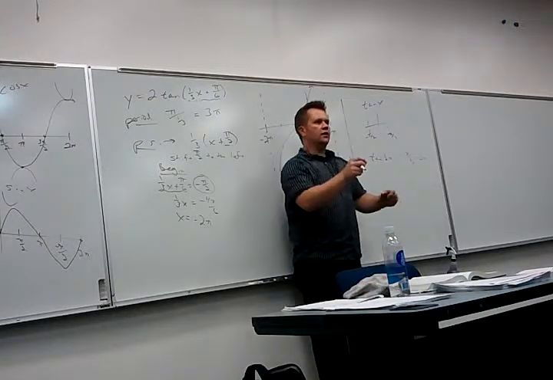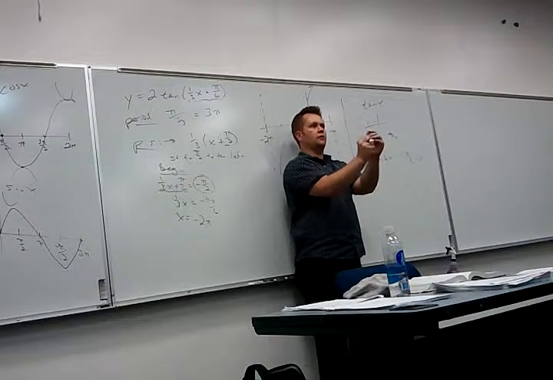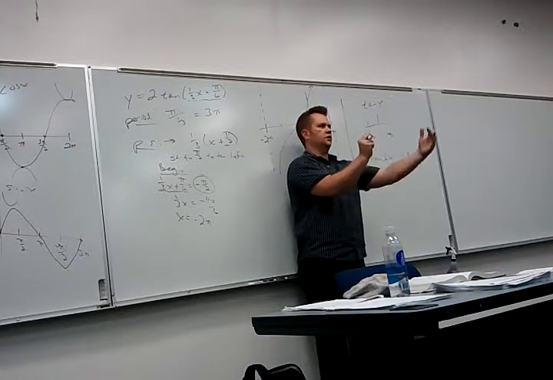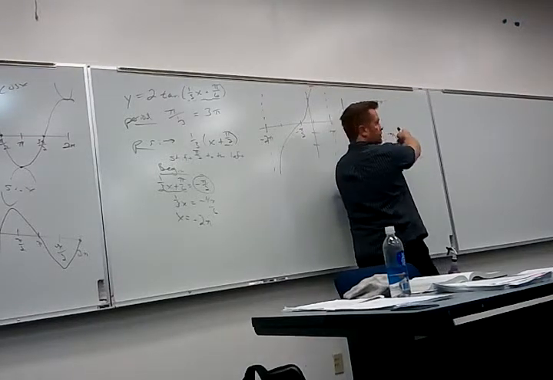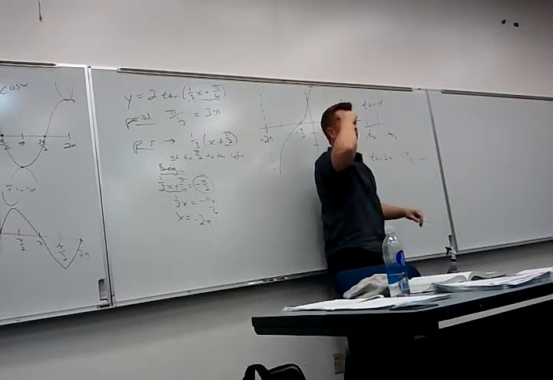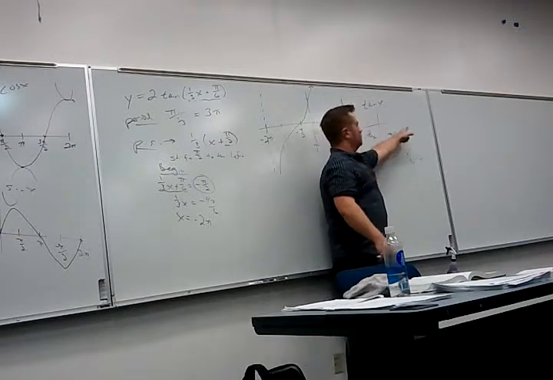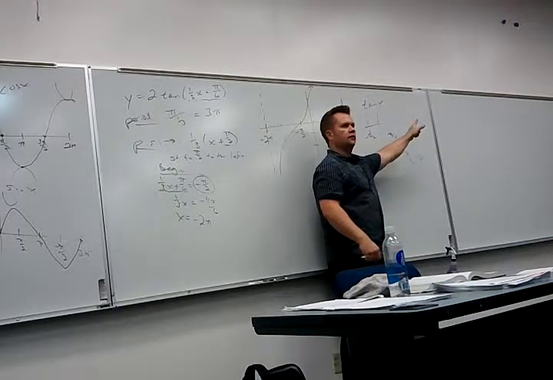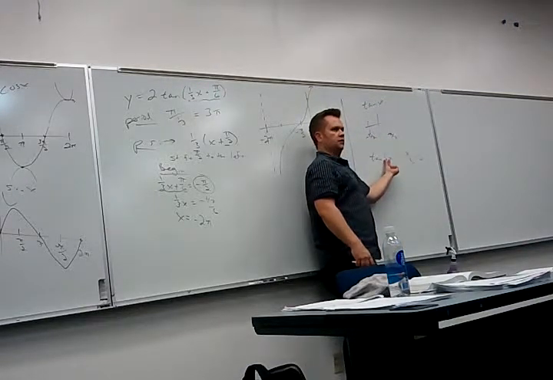Now, here's the weird thing. Sine and cosine, again, are easier because they start at 0. So if I double all the inputs or something, then 0 stays at 0. But here, these are on either side of 0, so both of them have to shift around to make 2 pi fit in. So this would go to negative pi, and that would go to pi. Every single input would now become double what it used to be.